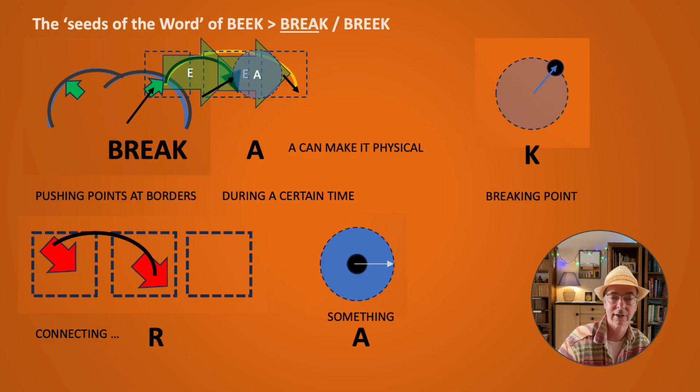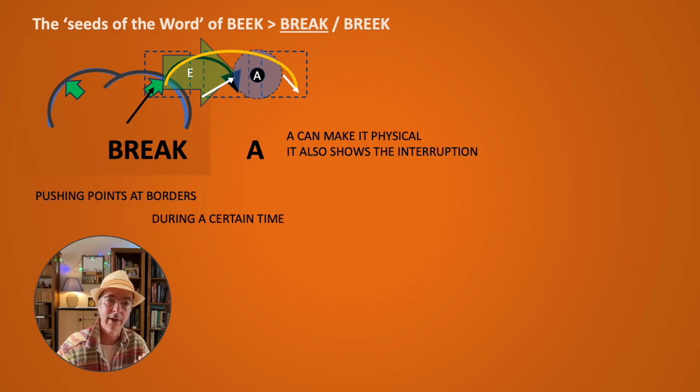What is actually seen here, like R, it connects all the material that you need and all the connections that you need, so that you know the time and place. And the letter A makes it more physical. So when it makes it more physical, it also shows this interruption here, this breaking point actually between what is breaking up and what is really breaking. It also gives it a moment where this breaks. It is a breaking moment. It gives it a break in a way as well. So all these associations can be associated from there.